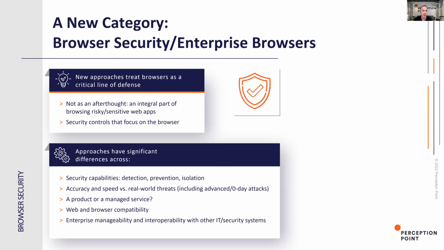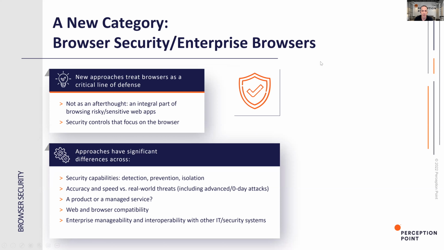But the main idea behind those approaches is to treat browsers as a critical line of defense that you treat seriously, not as an afterthought, but as an integral part of how you browse super risky or super sensitive web apps, and puts a lot of security controls around the browser, inside the browser. And this is a promising emerging category.